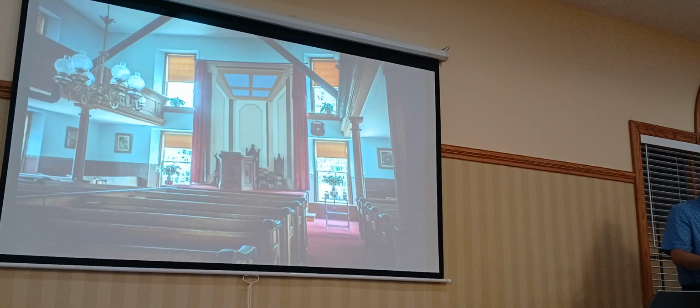There's a balcony on each side. In the front of the church, it looks like there is a 3-dimensional wall. It's not. It's a straight wall. It's a trompe l'oeil, which is an illusion, an optical illusion that a painter can do. You give a flat wall 3-dimensional depth. So even when you stand up close to it, you don't realize it's not 3-dimensional until you're close enough to touch it.